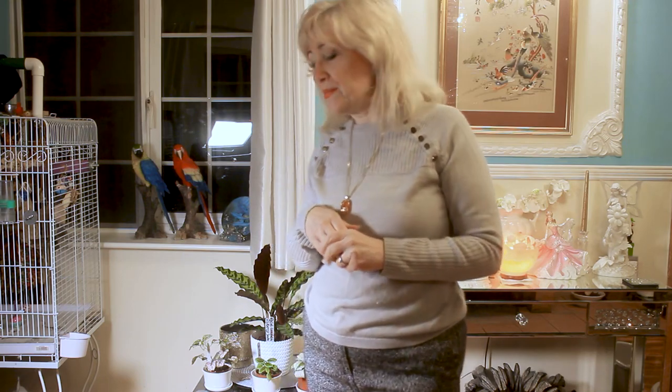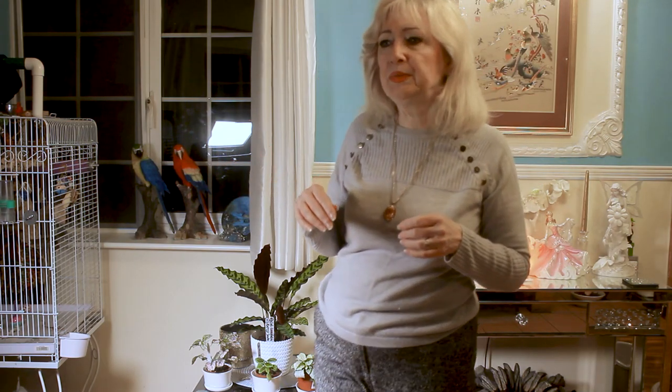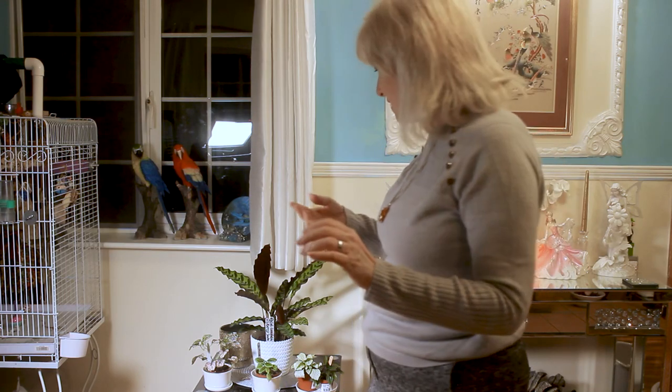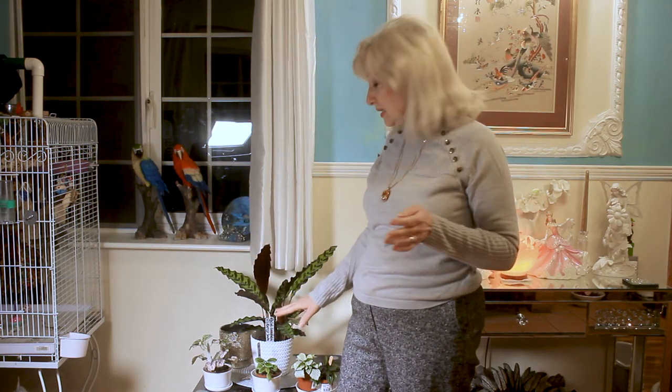Okay then, everyone. So I'm going to talk about my plants today. I've started to collect plants again after some years of not really having many, just a few. But I've just started feeling that feeling that I want to see some plants around me again, because they give you such a lovely feeling — it's almost warm, in a cool way. So I've set this little table up, and I was just going to talk about these few today that I've got. I picked them up in local garden centres.